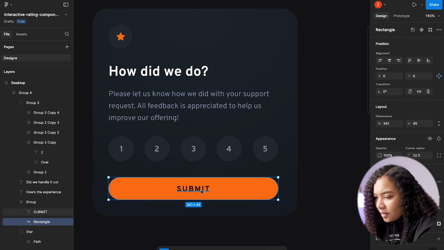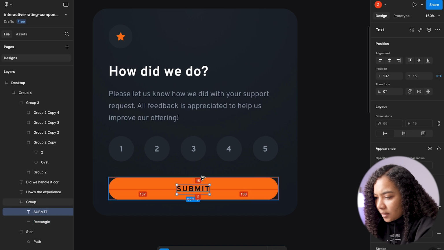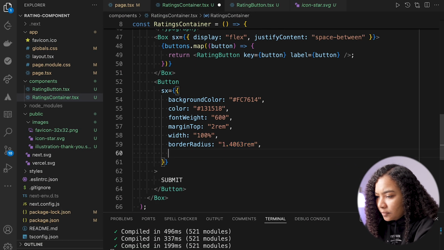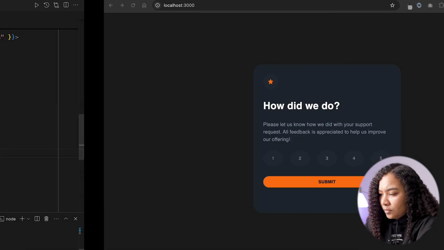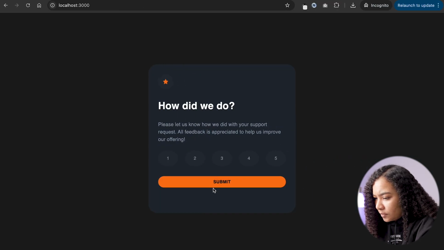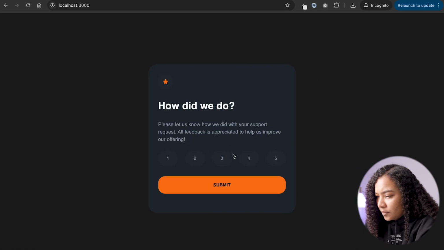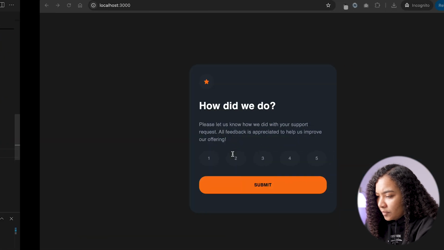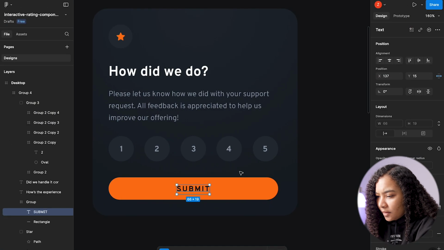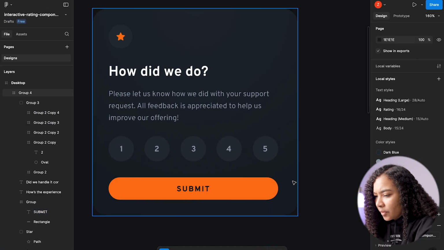Looks pretty good. I think we just need some padding in here. And maybe the text could be a little, well, the text looks okay.